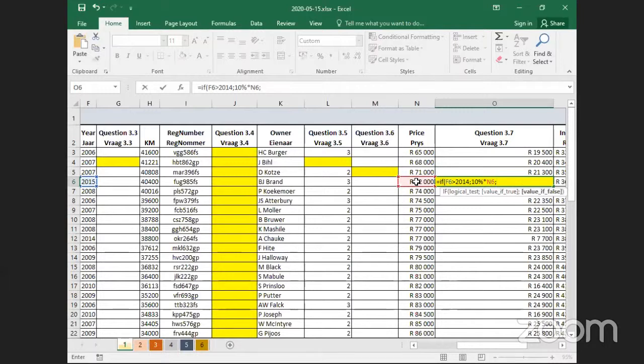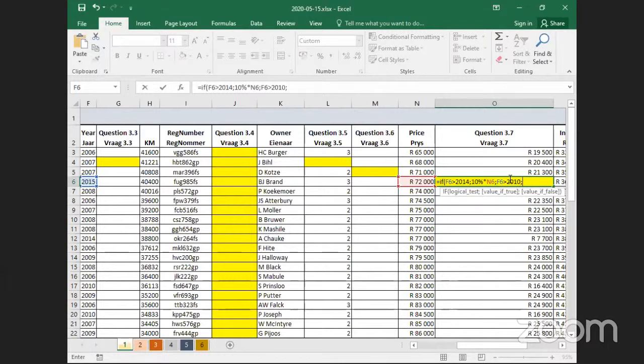Now, where it says value if false, so if it's not bigger than 2014, what must happen? You must look for the second one, which should be working with 2010. So we're going to see, again with the same cell F6, if it is greater than 2010, semicolon, and then again value if true.